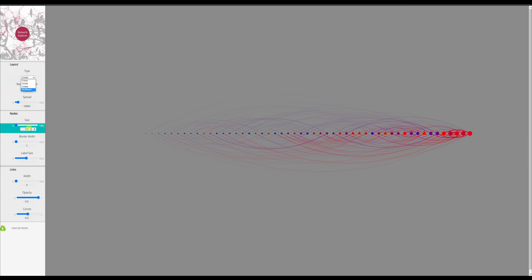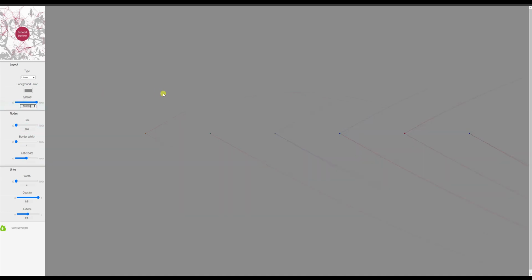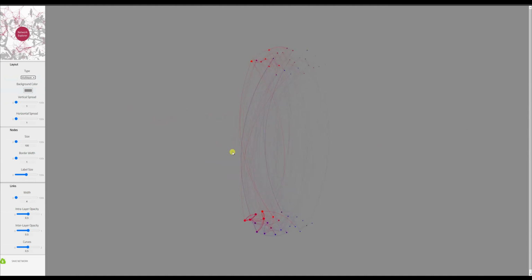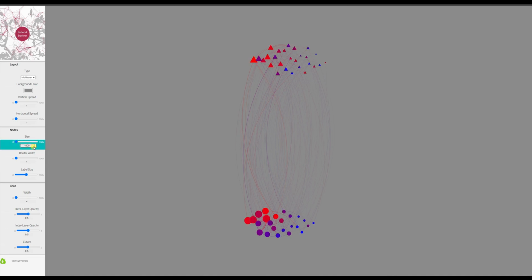I also artificially increase the distance between the nodes to keep this structure, this organization according to node size, and then specify the multi-layer. You can see that our nodes are organized according to the size within the layer. We can modify the node size to have a better look at it. Increase links width.